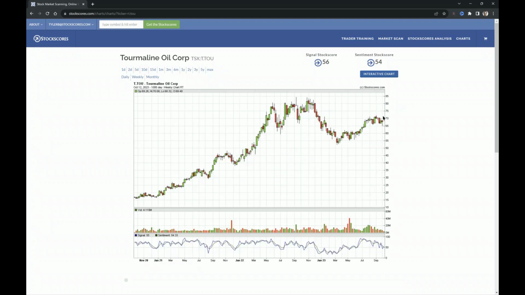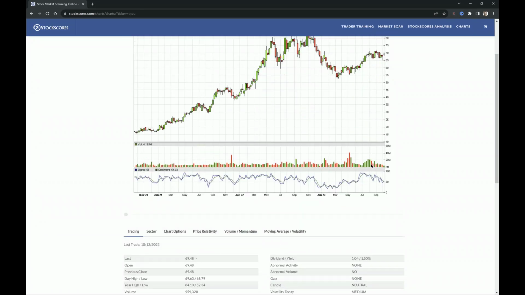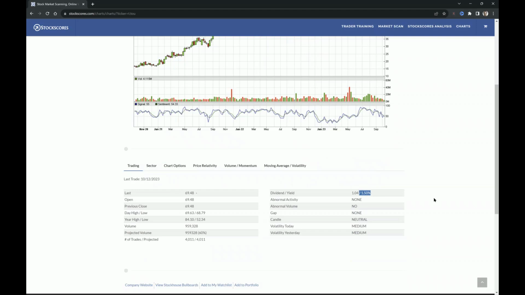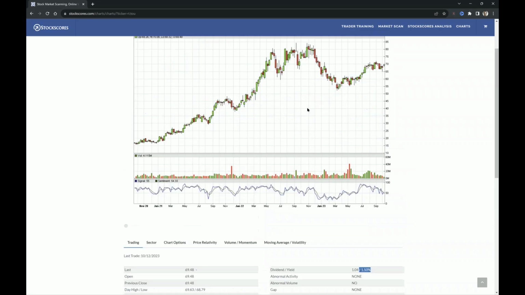Let's take a look at the 3-year. Yeah, it's good. It's not great. It doesn't look like it wants to go higher, but it also looks relatively safe. But the yield's only 1.5%. So to me, if I was going to own an energy stock, I'd rather get something that pays me more of a yield, some of those ones that we talked about. All right, so I'll leave it at that.